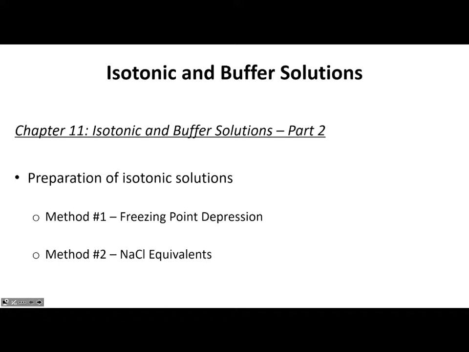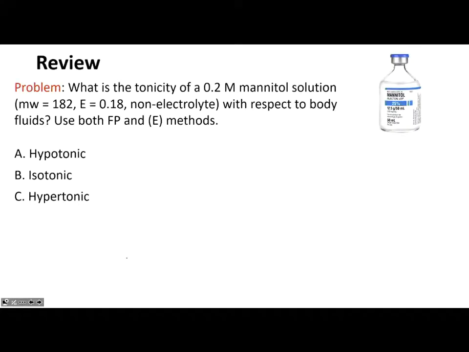I love this. You hopefully last week got some good background stuff. We talked about freezing point depression. We kind of introduced the sodium chloride equivalent method. I think you have some good basis for that. And we're going to go further and actually do the prescriptions for isotonic solutions here. But let's review that because it is important to make sure that you understand a little bit of what we talked about last time. So let's start with the review question with mannitol.